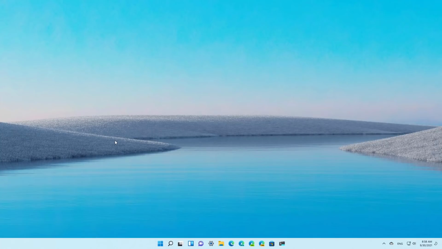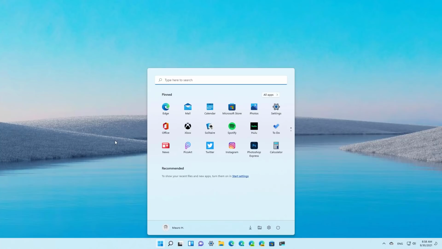Windows 11 comes with a redesigned Start menu that ditches the live tiles in favor of traditional icons and a new minimalistic design. The new menu is based on the design that the company was working on for Windows 10X, and as you can see, it floats above the taskbar and it follows the OS style design with rounded corners and semi-transparent materials. The new menu is divided in 4 sections.